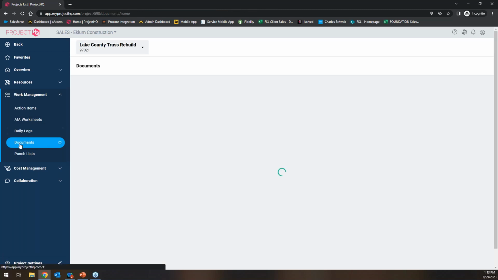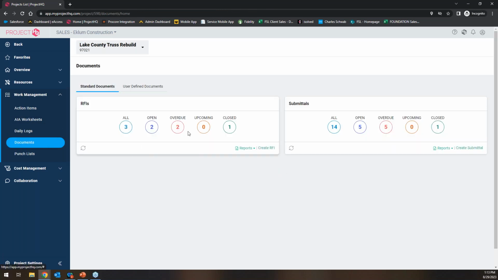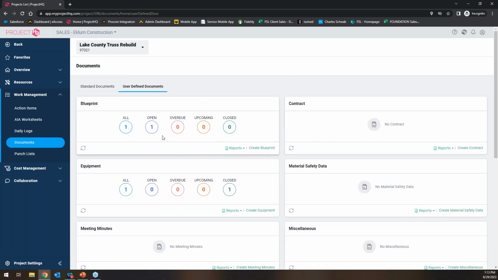So daily logs. And then documents, this would be a section where you can create, I always call these non-accounting related job documents, just to stress that, hey, these just stay here. It's not like the AIAs, or a couple other ones upcoming here. But yeah, this is where you can get into RFIs, submittals, user-defined documents, which can really be whatever you need them to be. These are just my examples I've created over the last few years talking with companies.